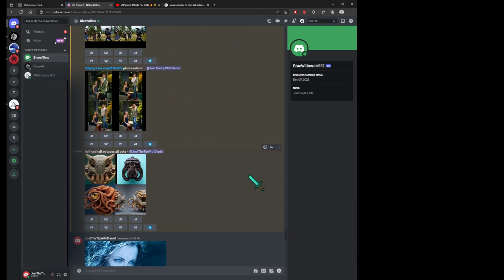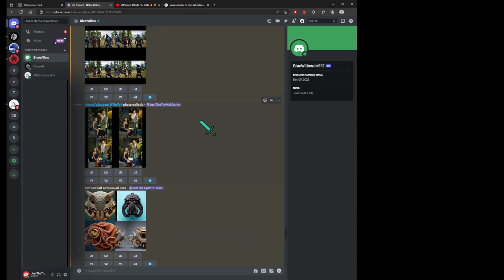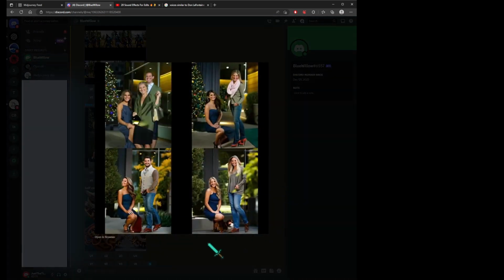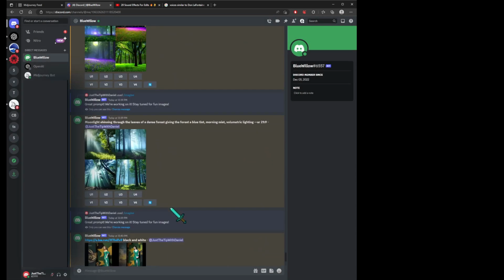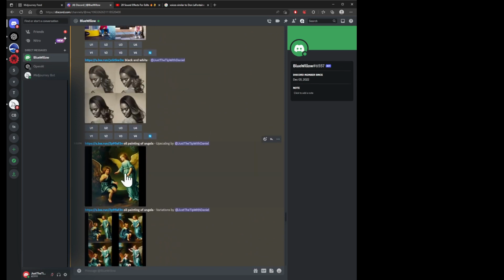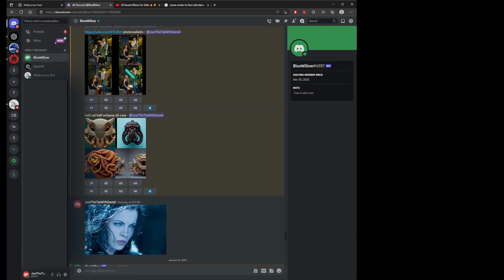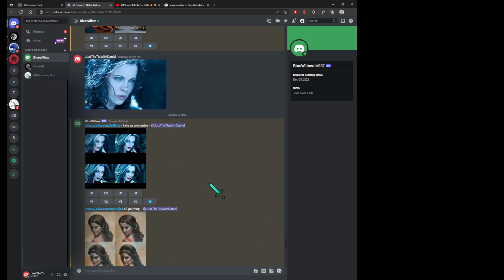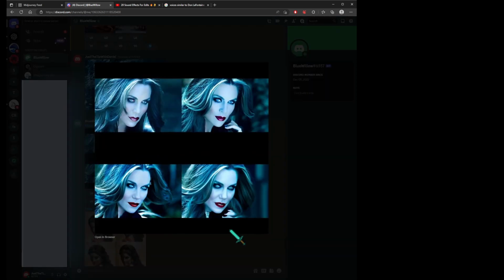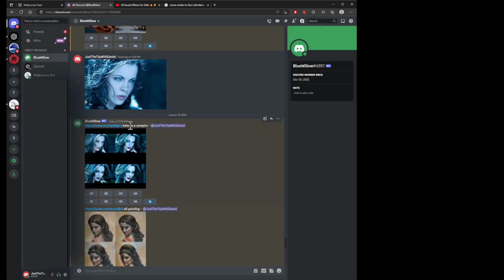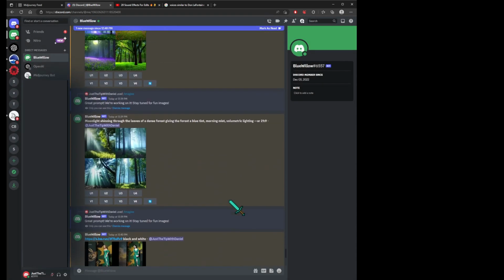So I did some image to image variations, and some of them came out pretty good and some of them didn't make sense. Like this one was actually an image variation of, where is it? This one. So that made this. But there's other examples like this one and this one kind of came out good. I mean, the picture itself wasn't great, but it was a lot more coherent and what I wanted. So let's take a look.